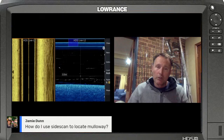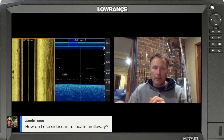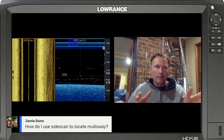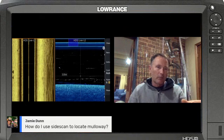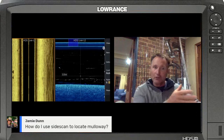Side scan is a very useful tool for targeting Mulloway - we use it a lot when chasing them on lures, either drifting with the breeze or using an electric motor. I'll have all three views up on the screen. When hunting a big open basin I'm looking for bait that tailor are feeding on, then the Mulloway hanging around that. Side scan might not always show you the Mulloway but quite often you'll see where the bait is - work your way towards the bait, then suddenly they'll appear on side scan, down scan, and sonar. Firstly look for those clouds of bait in the distance and follow them.